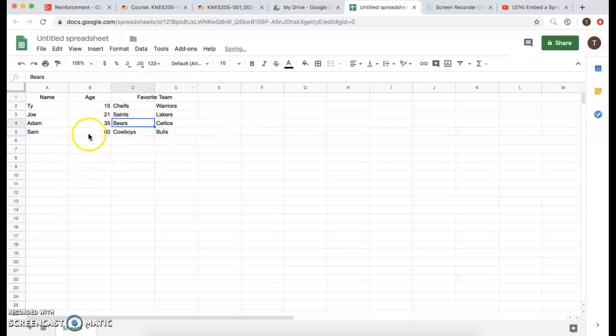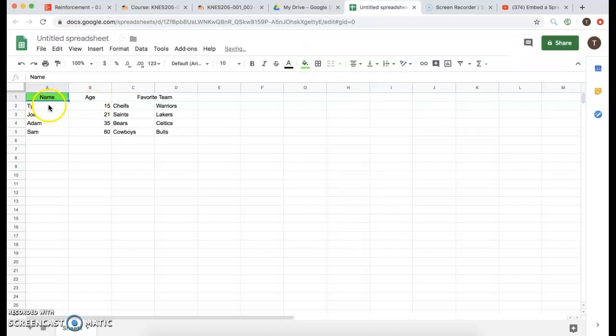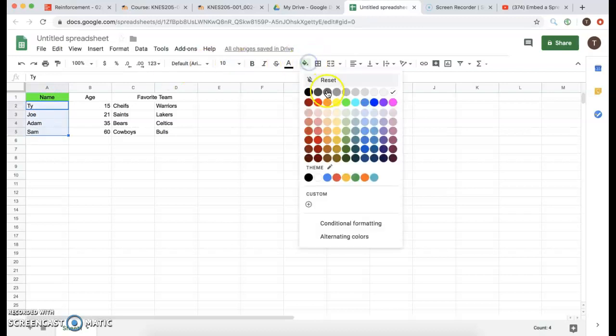And as you can see, this is my spreadsheet. We could change the color of it, just to have a little separation. Fill color. I'm just gonna start off with green, and make all these, I guess, a darker green.